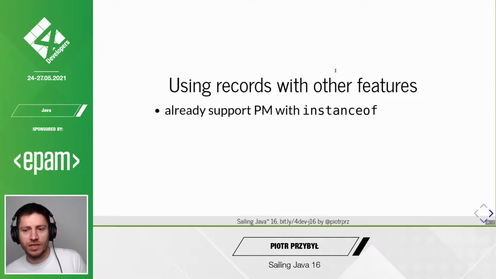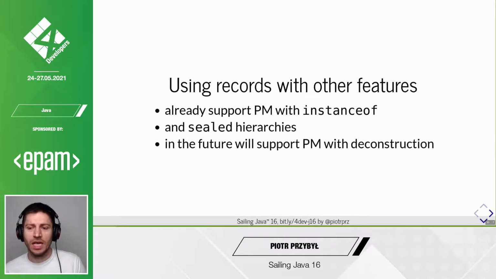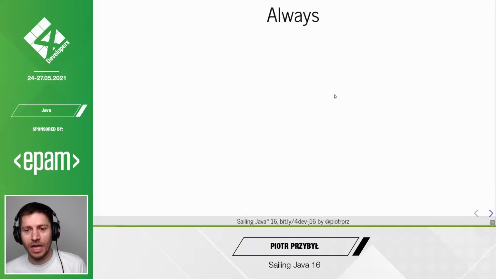Of course, records are very useful with other features like instanceof, and they are very useful with sealed hierarchies. And in the future, most probably they will support deconstruction with pattern matching. And there's more on records on my blog page if you're interested. I even tried to make records and Lombok play nicely together, and this changes from version to version. So really sick experiments, but if you have some time, why not?